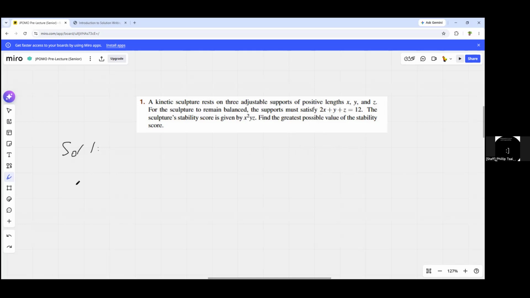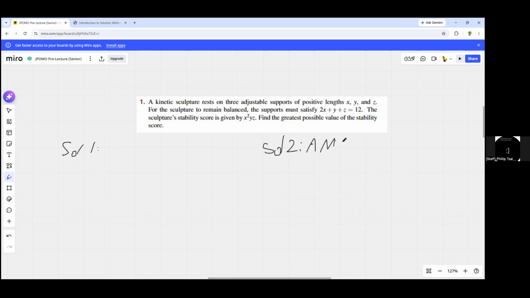Oh yeah, someone in the chat said AMGM. That is the solution. We'll get into that later. Actually, I'm not going to do Lagrange multipliers then. I think it's more important to actually give the solution. So we're going with AMGM first, right?